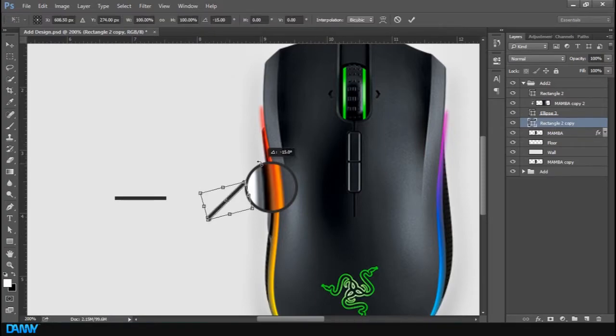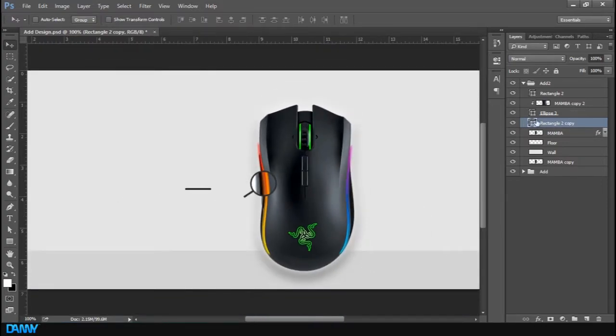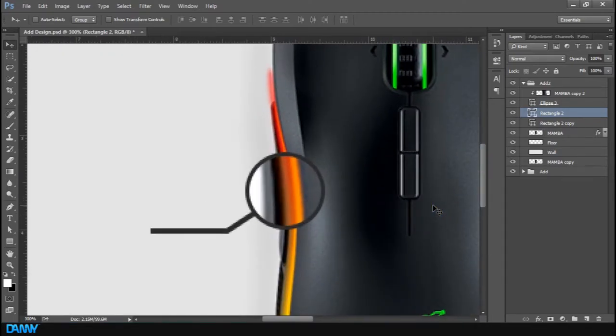I just want to turn it a bit more. Yep, looks perfectly fine like this. Now take this second one, put it above this thing, and move it around so it looks clean.